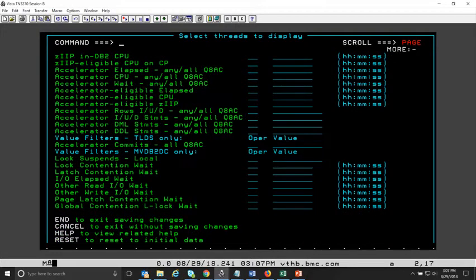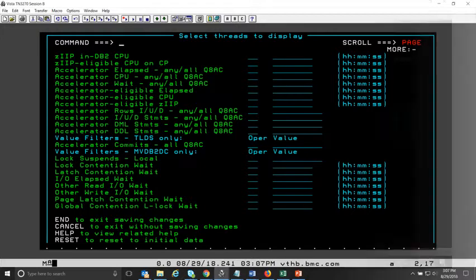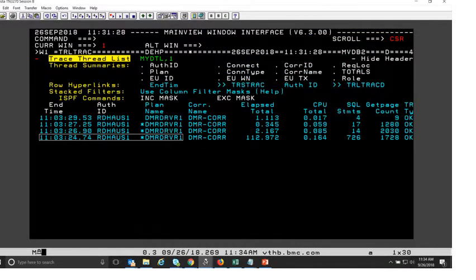After specifying all the parameters you're interested in, press Enter and then PF3, which will take you to TRL track. However, if you do not want to use thread query, you can get to TRL track by hyperlinking on record count on the previous view. I have a very small trace, so I will not narrow mine down.